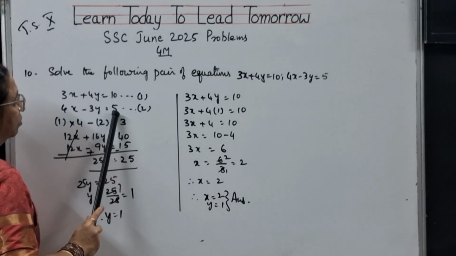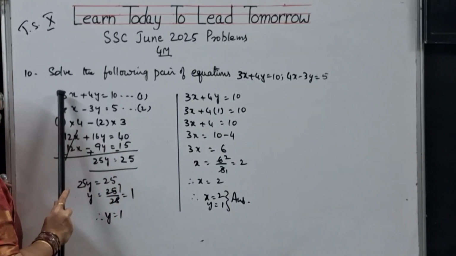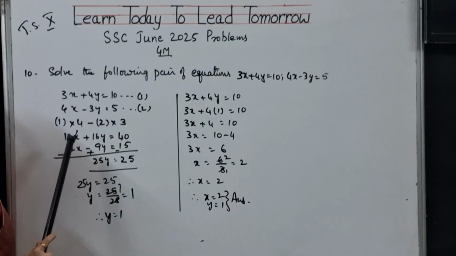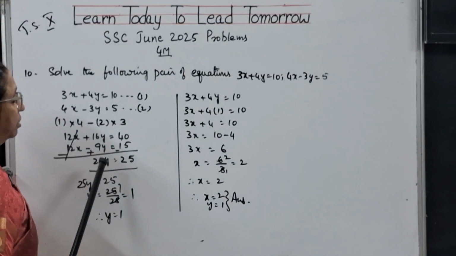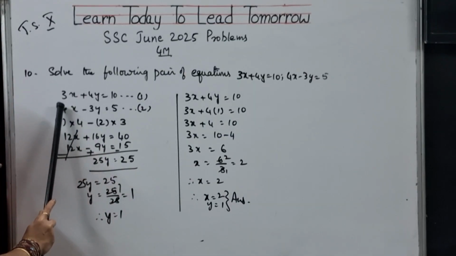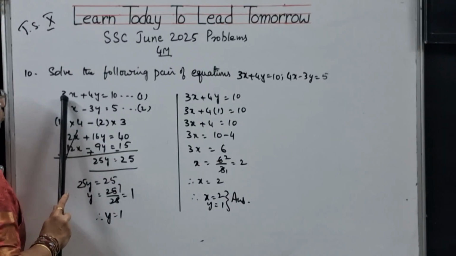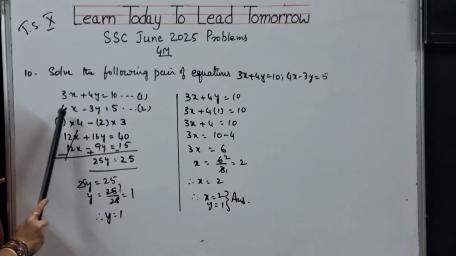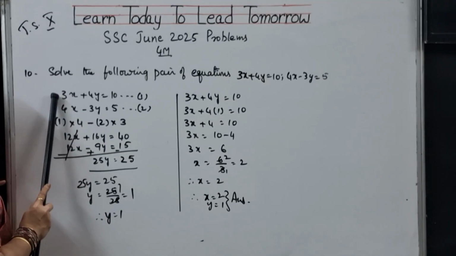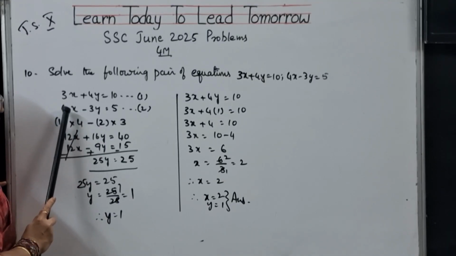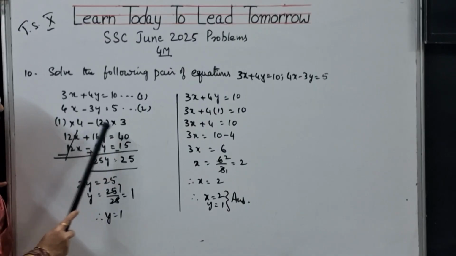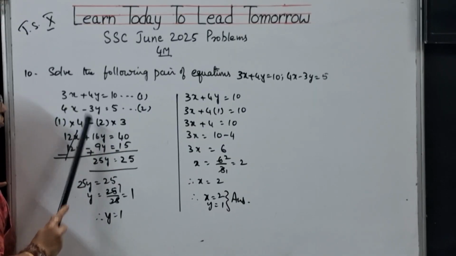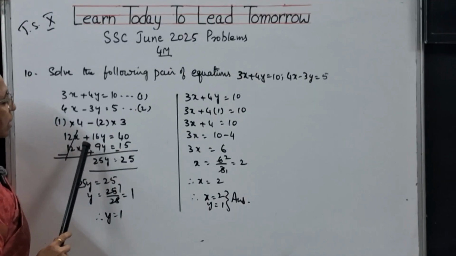4x minus 3y is equal to 5. In the first and second equation, no coefficient can be simplified just by multiplying one equation with a number. So I want to make the x coefficients the same. With this 4, I should multiply the first equation by 3, and the second equation should be multiplied by 4... And since both of them have the same positive signs, I should subtract them so that I can cancel.